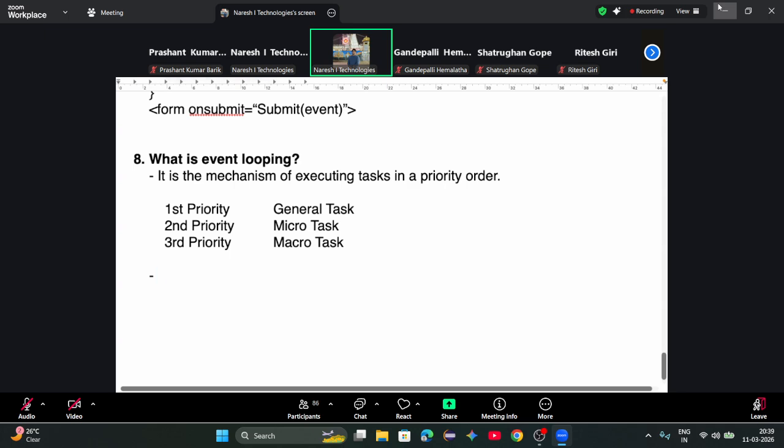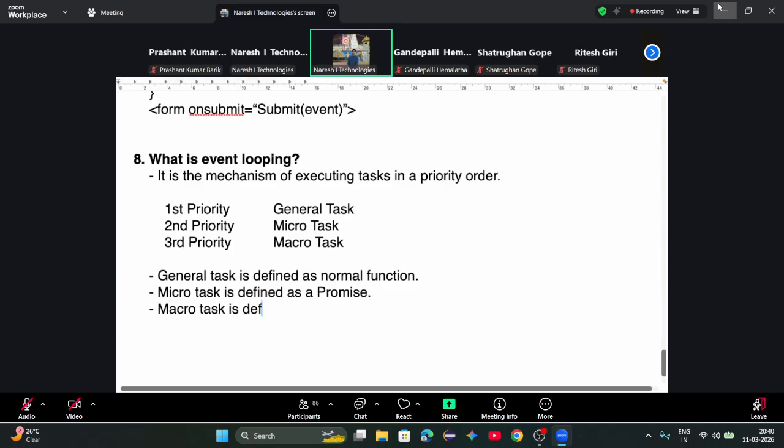So what is general task? General task is defined as normal function. What is micro task? Micro task is defined as a promise. What is macro task?